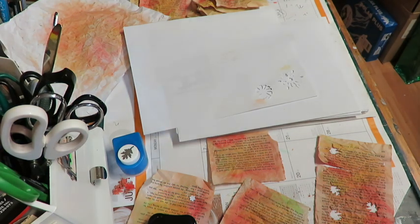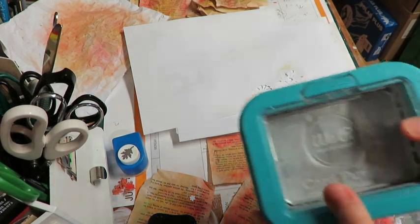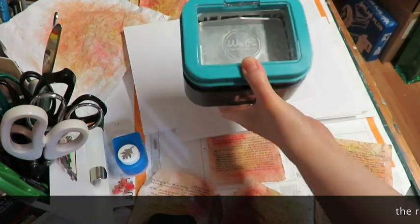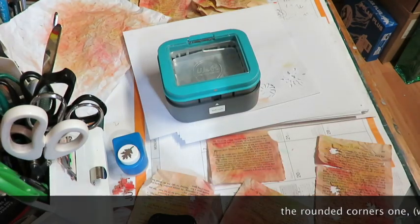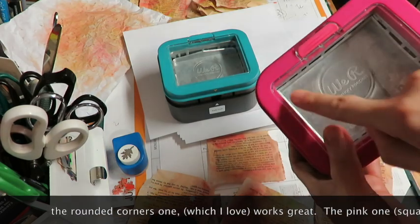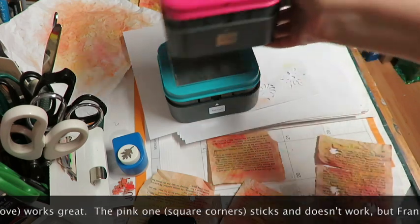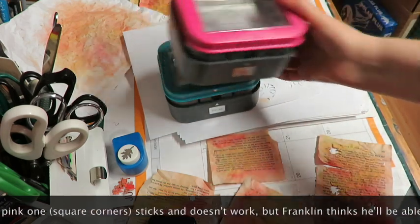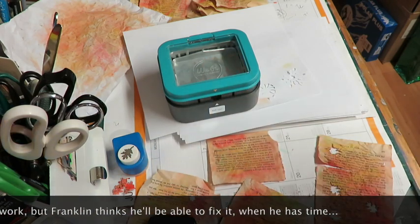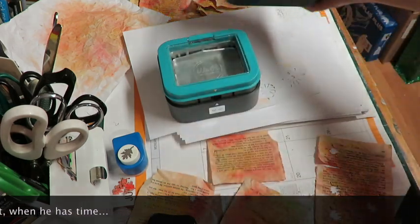Now, while I'm on the punches, I found this one with the rounded corners. It's a card punch by We Are Memory Keepers. And this one as well, which has not rounded corners. I would have gotten only the rounded corners, but Franklin said, you can get both. So I did, and they were each $2.